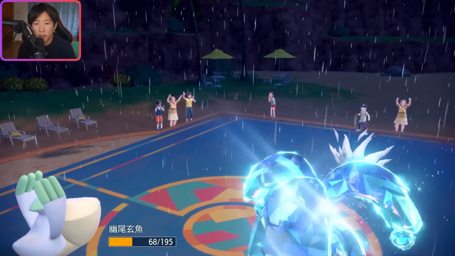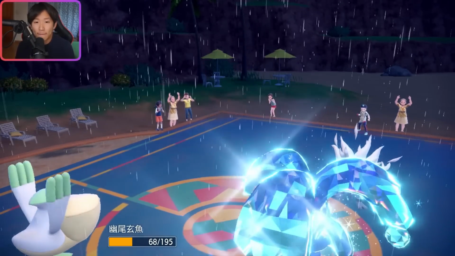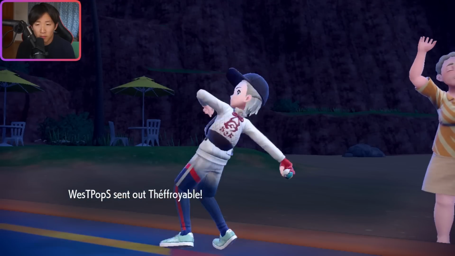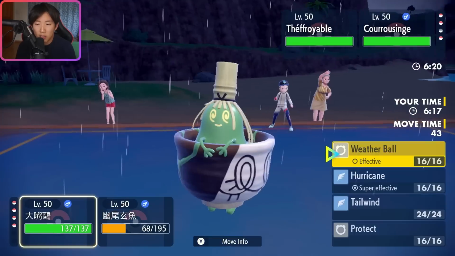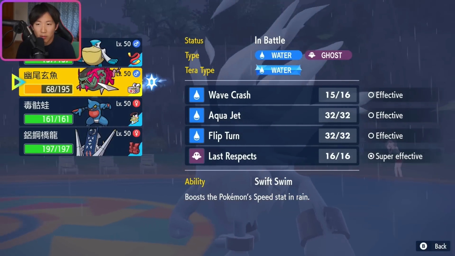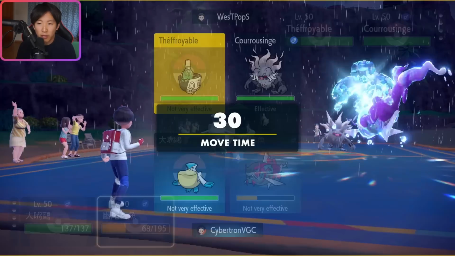Okay, so happy with the decision I ended up making here ultimately. And now Water Terra Wave Crash is just online, and it does so much damage to everything. We can Tailwind. What are they bringing out? Sinistcha? Okay. If you're bringing Sinistcha out right now, they'll probably Drain Punch or Rage Fist here. But to be honest, I think I'm happy to just Hurricane into Sinistcha and Wave Crash into it.